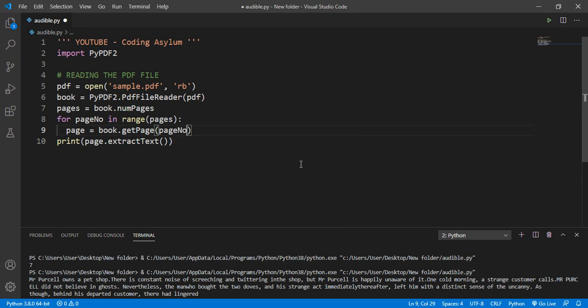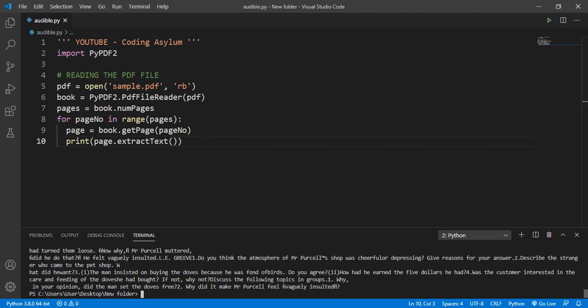Iteratively it will get the page number from the range pages, and similarly I will extract the text in that particular page turn by turn. If I now run this program, it will print the complete book for me. So let us run this program.